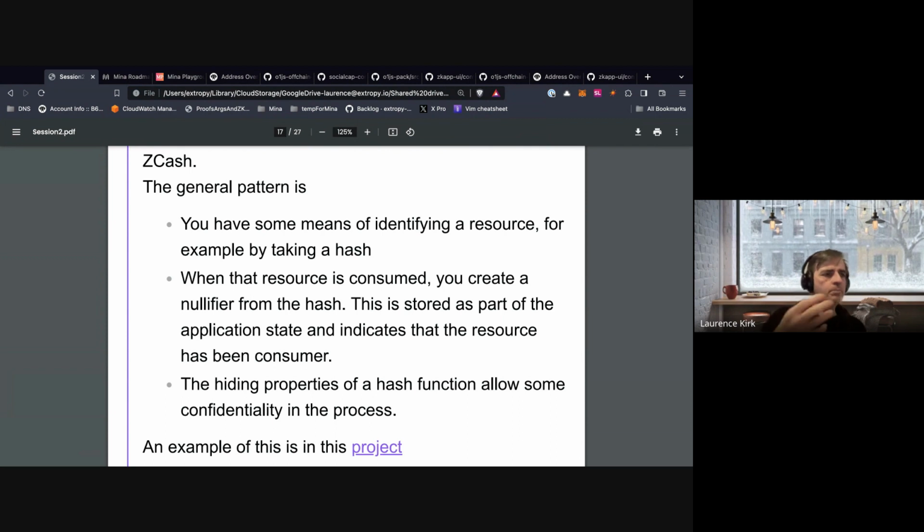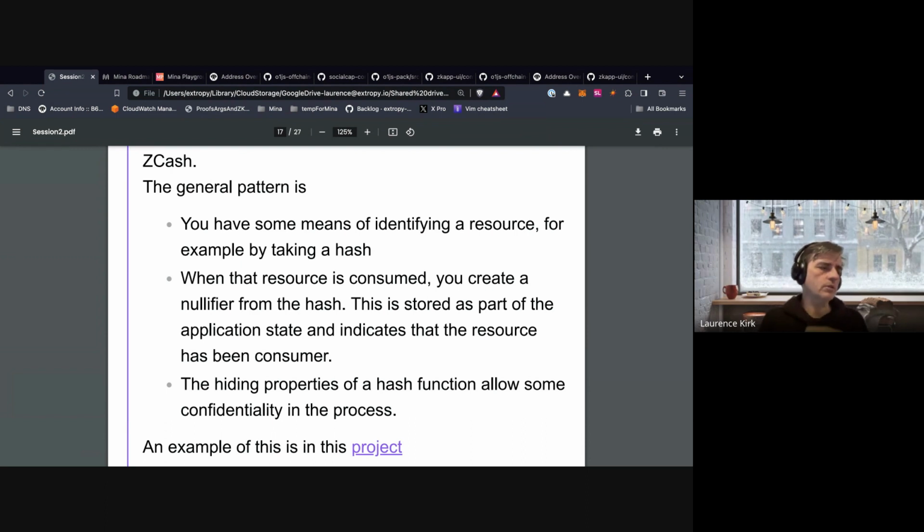And as part of the process of consuming that asset, you produce one of these nullifiers, and that nullifier, when it is produced, will get stored, perhaps in a Merkle tree, and it will become part of the state of the system. So it is there as proof, or to indicate, that a particular resource has been consumed or spent.